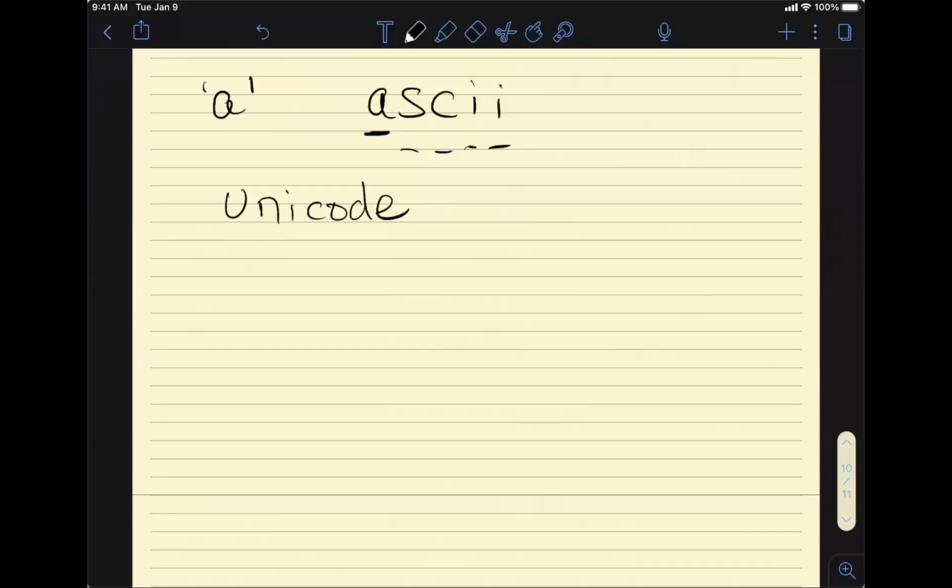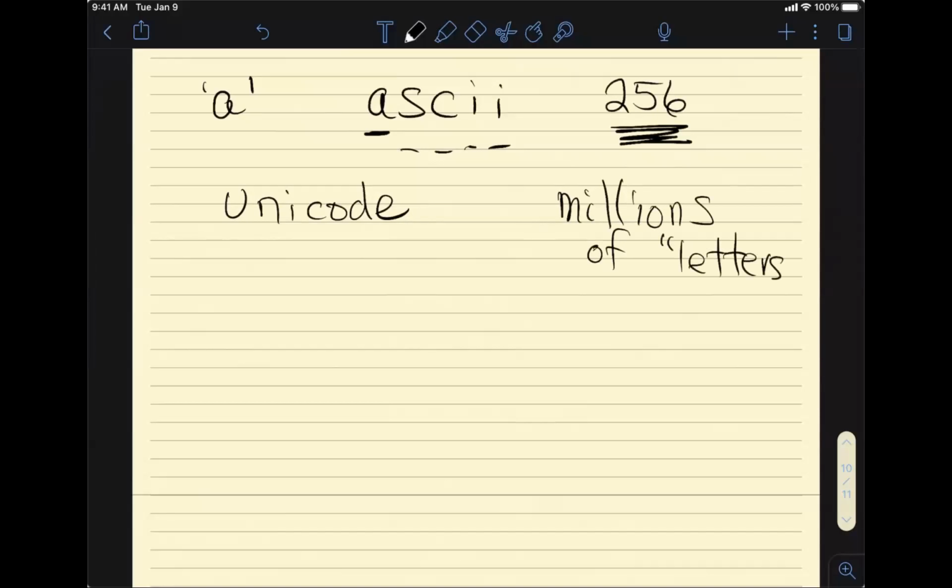Where ASCII could support a total of 256 symbols, Unicode, unifying all the alphabets, can support millions of symbols. So what I'm promising to do is a little research on Python handling of Unicode, and then we'll write a program that does flashcards.